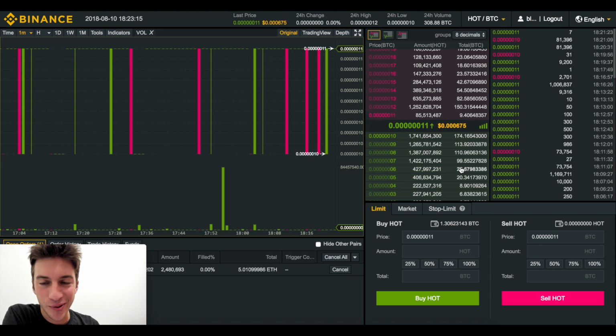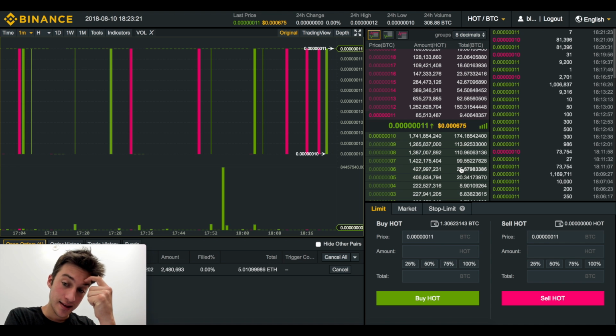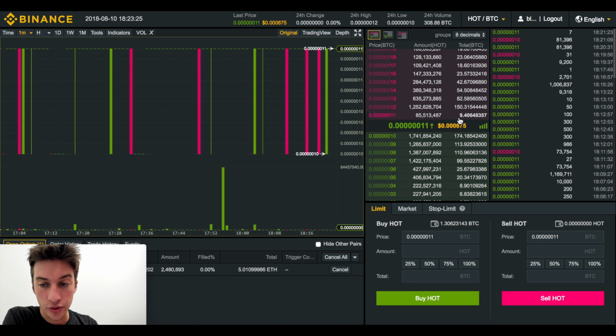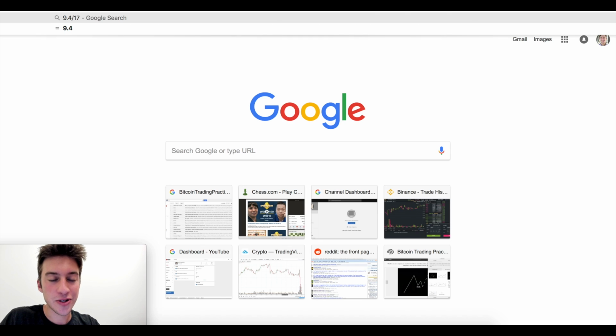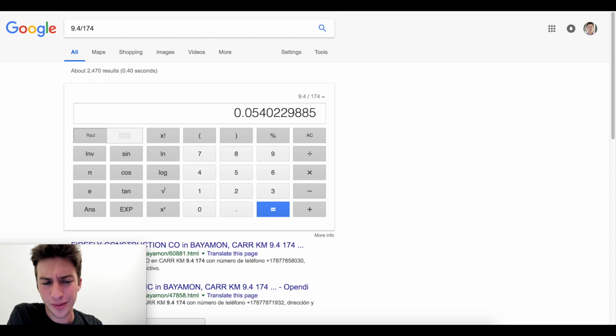There is a mathematical way to do this, and this is where it gets a little bit complex in the third method. I'm going to show it though. You take the larger bid or offer, you divide the smaller number by the bigger number, and then you weight that to the parity range. 9.4 divided by 174. So let me show that. Just a quick little thing that I came up with. You guys don't have to do this at all.